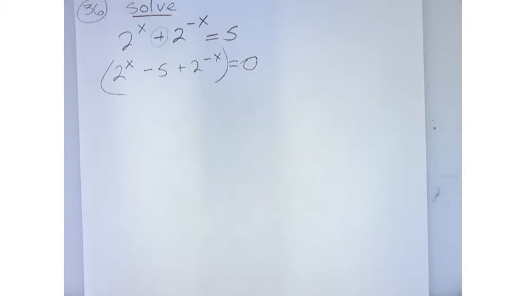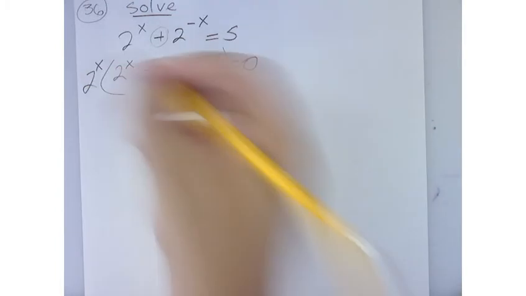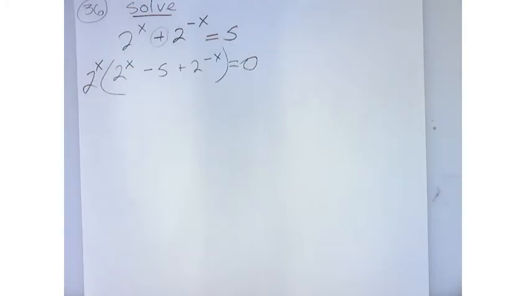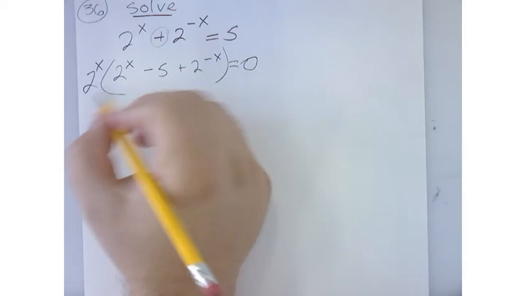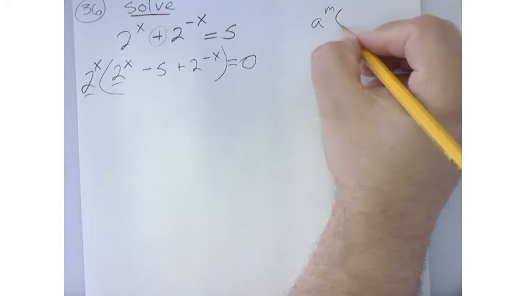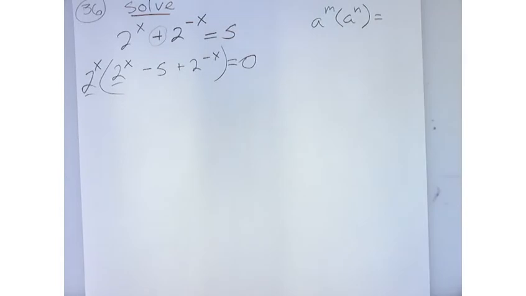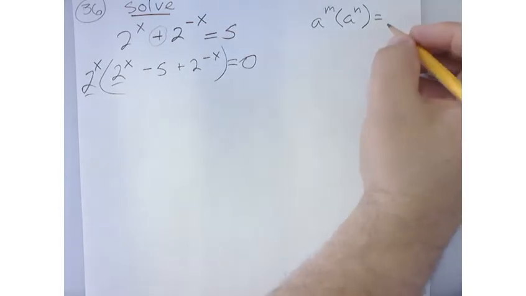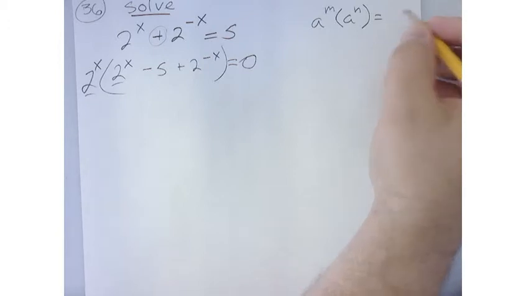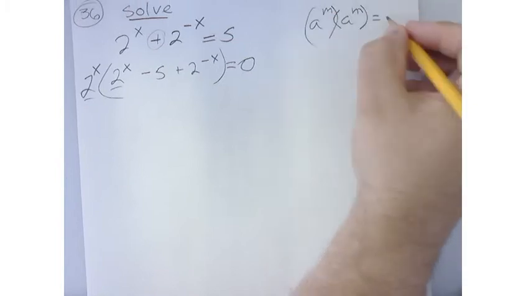Wait, with those x's, could you just times 2^x by 2? Well, you're kind of on the right path. If I multiply everything by 2^x, one of the properties we end up with, because they're the same base, and I want you to think about this: if I say a^m times a^n, what is that when I multiply those? a^(m+n). You could do it that way, but what if they're the same? Oh, then it'd be a^(2m).